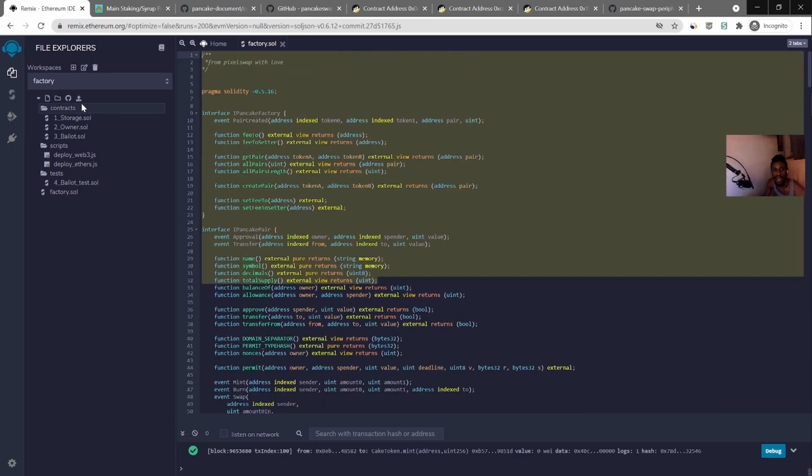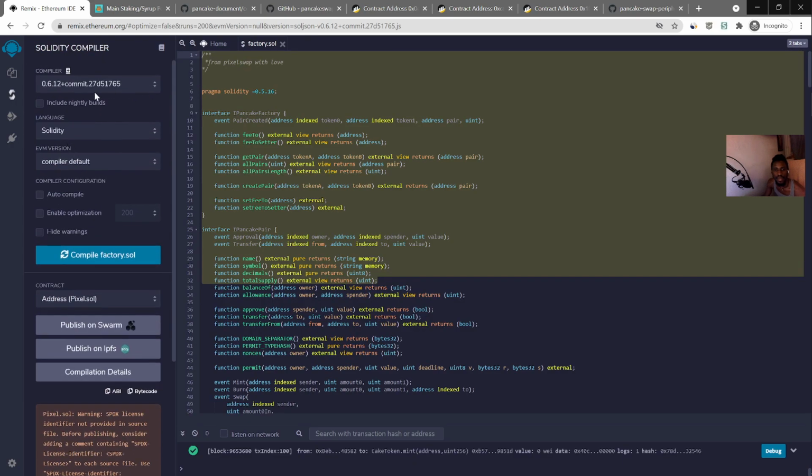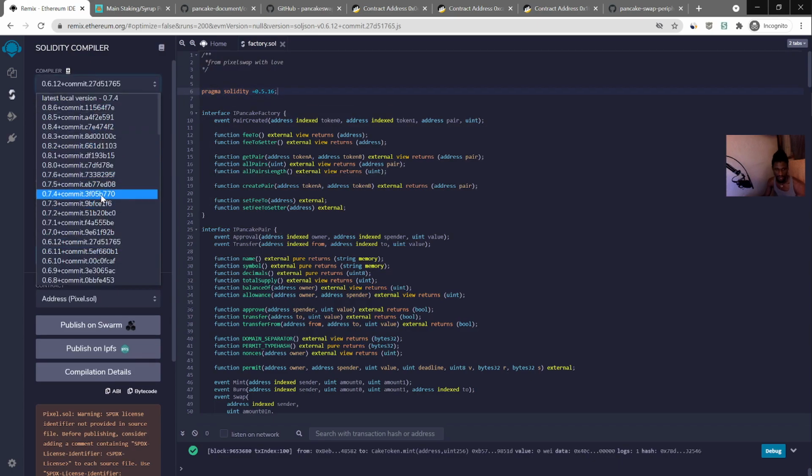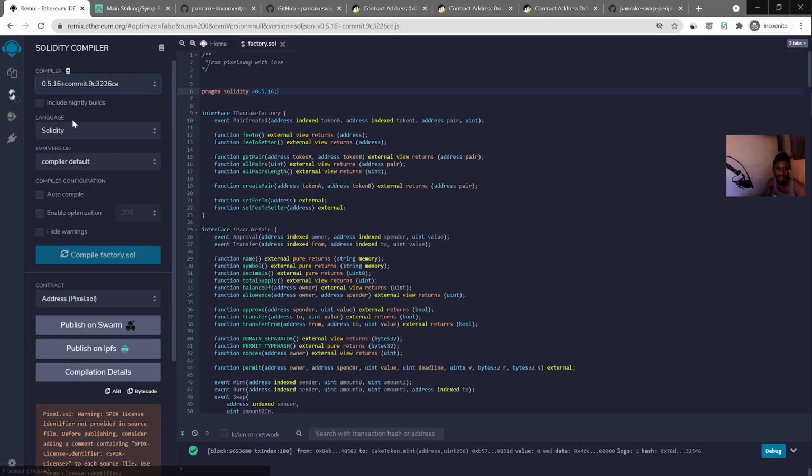Same drill, deploy. Again, just take note of what version we have here. So it's 5.1.6. Compile.